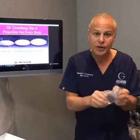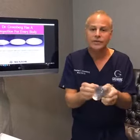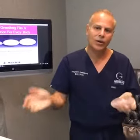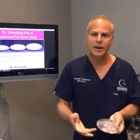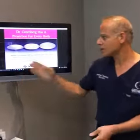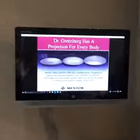The memory gel implants are so much better than the older-fashioned silicone gel implants. These don't rupture at all — you can almost do anything with them. The shell is very, very strong, so they're very hard to break and they don't leak like the old-fashioned silicone gel implants. Because they're a memory gel — called gummy bear material — they stick to themselves without much difficulty.